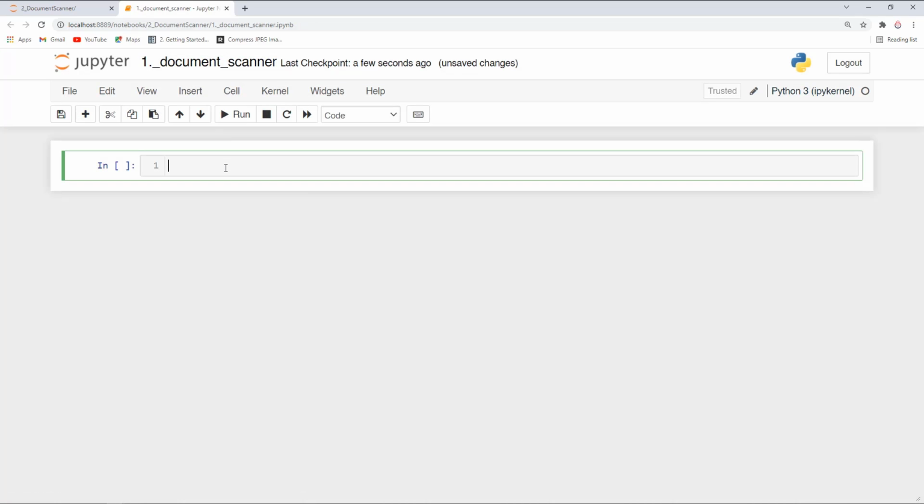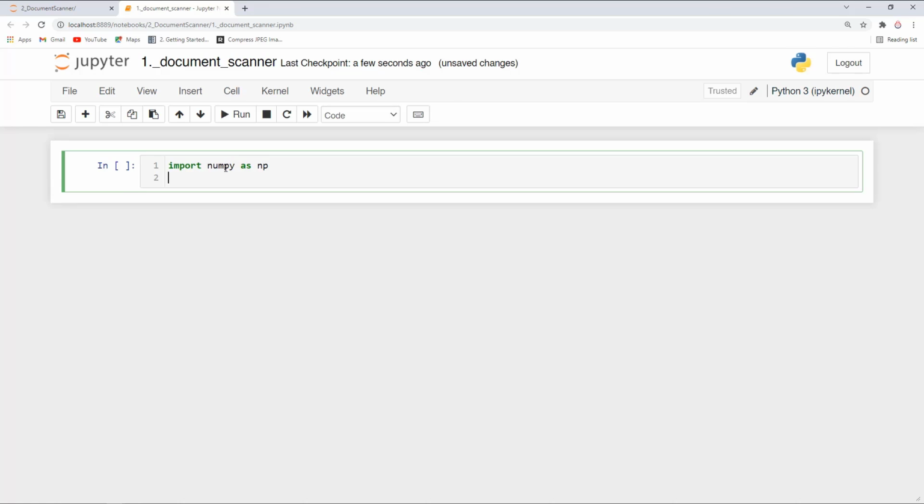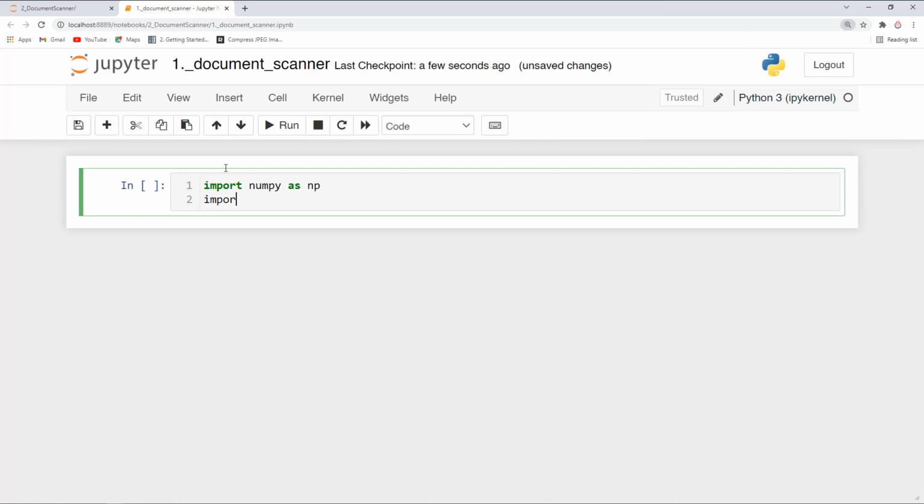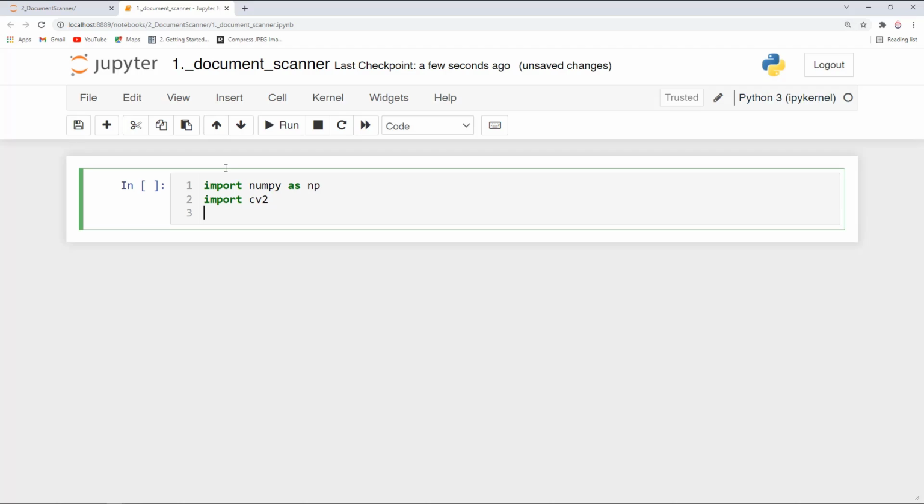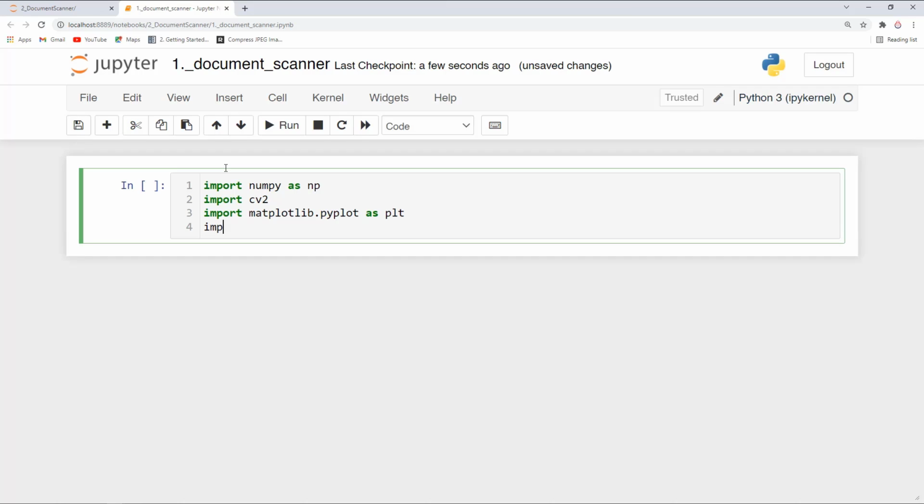Okay, the first step is to import all the necessary libraries for the document scanner. Obviously the first one is NumPy as np. Let's also import OpenCV, matplotlib.pyplot as plt, and imutils.